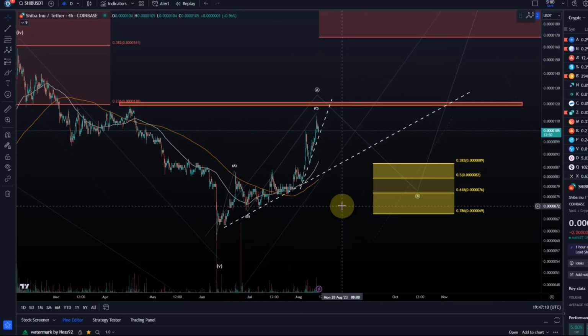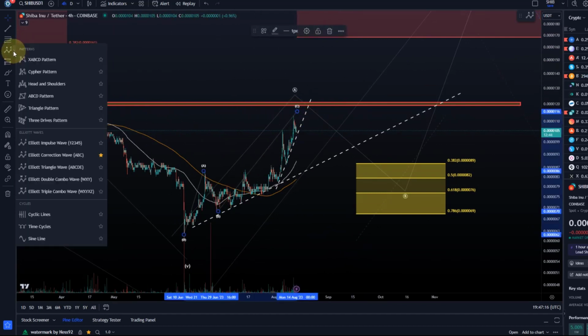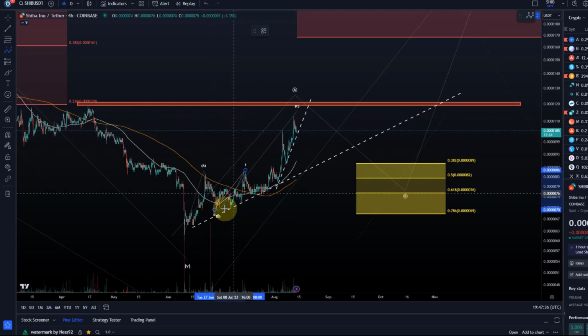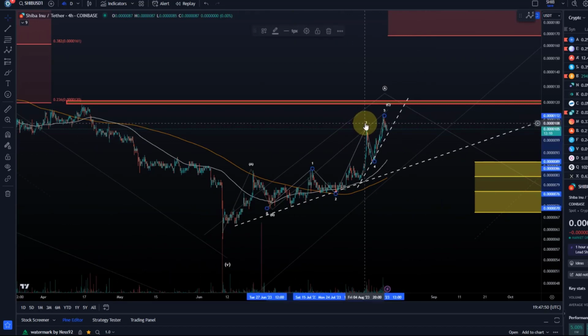The micro count is not so important anyway, but that would allow us to track maybe within the C wave an ending diagonal pattern because you have a lot of overlapping price action there, as you can see. So we're looking for 3 waves in each of the subwaves. A C wave is a 5-wave move, yeah, and it would indicate we would need 3 subwaves in waves 1, 2, 3, 4, and 5. So I've got a wave 1 here with clearly 3 waves. I've got a wave 2 with 3 waves. So the 3rd wave, then this 4 and then the wave 5 nearly done, if not done already. This would be my best take at this.